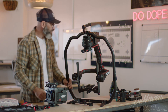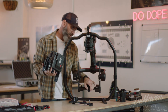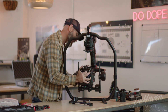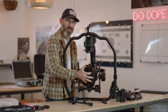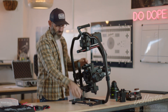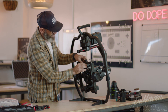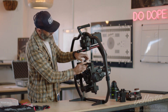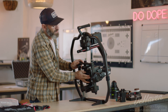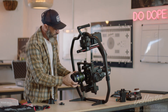Now that we have this all mounted, we'll bring the camera over and slide it on. The Ronin has a slide plate or bottom plate down here with two locks — one on the back and one on the side. The side lock moves forward to put the camera on. We're going to slide the plate on until we hear the snap — that's the safety — and then lock it down. We'll come around and do the same with the top plate, aligning it with the T-plate and screwing it down. I like putting the camera on without the lens so we don't accidentally drop and damage an expensive lens.